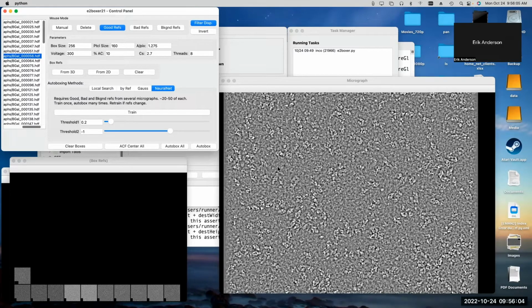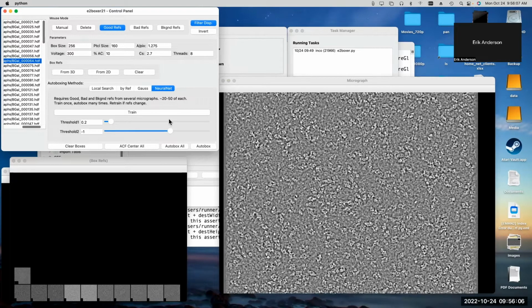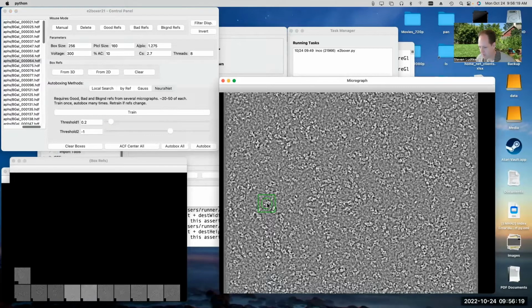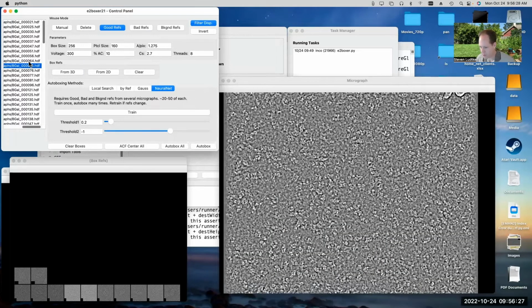What's the significance of the circle within the box? The circle is just what I put in as particle size here. Oh, so it just allows you to center the particles a little bit better. And it allows you to measure the size. So if you think the particle is a very different size, then that might key you in on the fact that it's not what you thought.